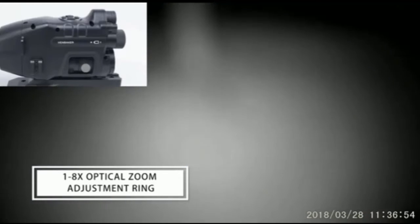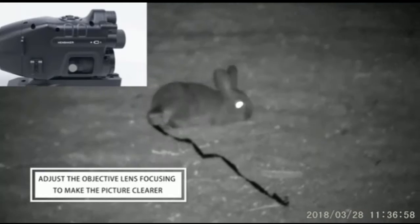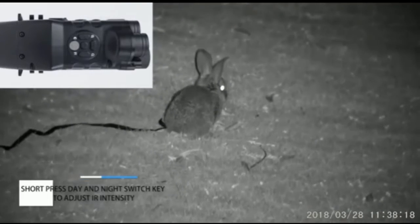It has 8x optical zoom. Twist the front zoom wheel to narrow the field of view, and then twist the rear focus wheel to make it clear. Long press the IR button for 5 seconds to switch freely between day and night vision.